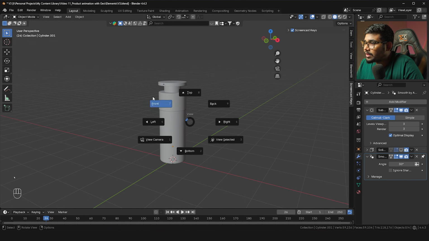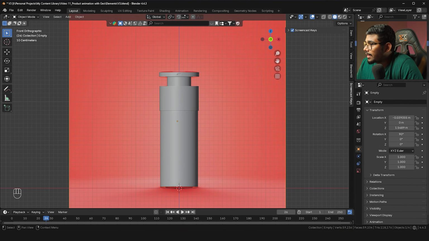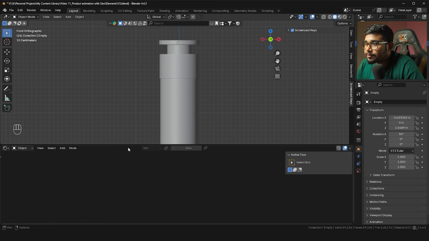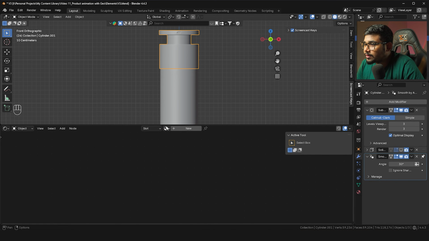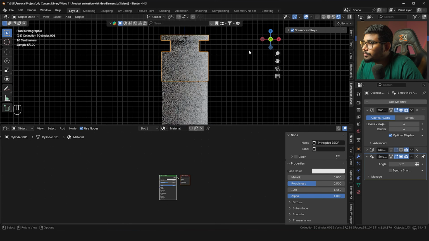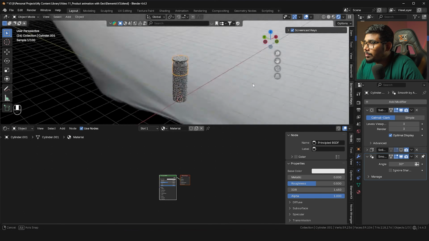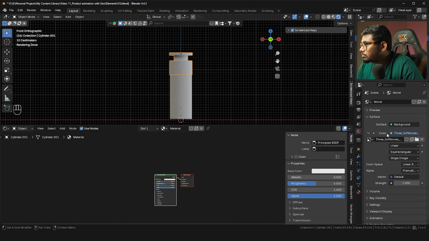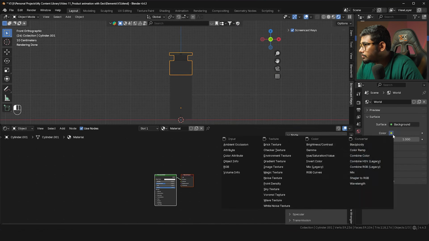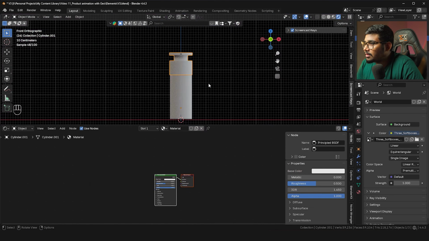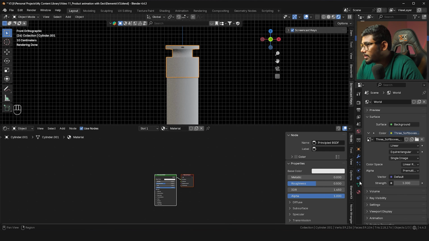So now let's proceed to the texturing part. Okay, let's hide this for now. Let's bring this panel up and make it a shader editor. Okay, now let's assign a material here. Let's go to the render view. Here you can see that the HDRI is already applied because I have set that up in the startup file, but you can just add it from here. Let me just quickly show you. Go to world, and from colors, select environment texture, press open, and then locate the HDR that you want to import. So yeah, as simple as that.